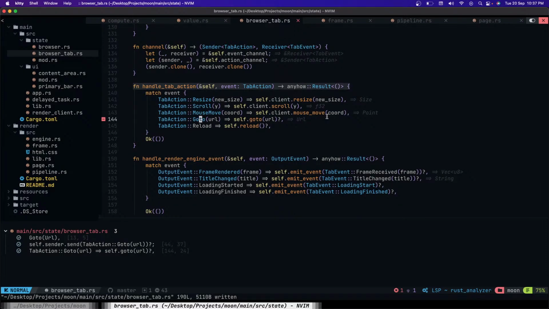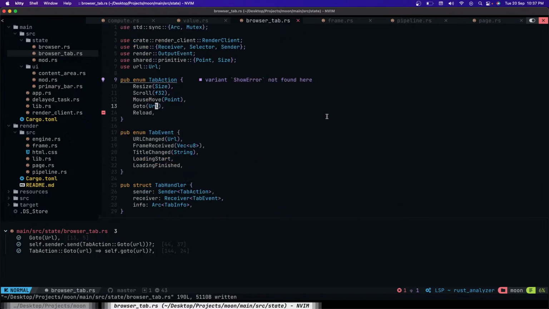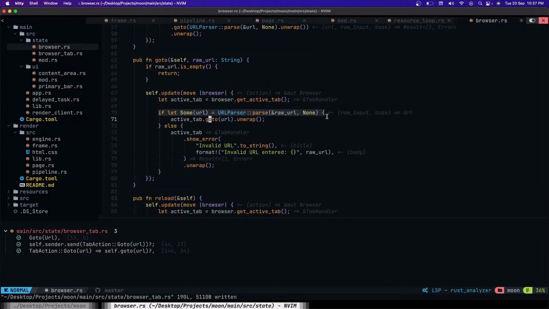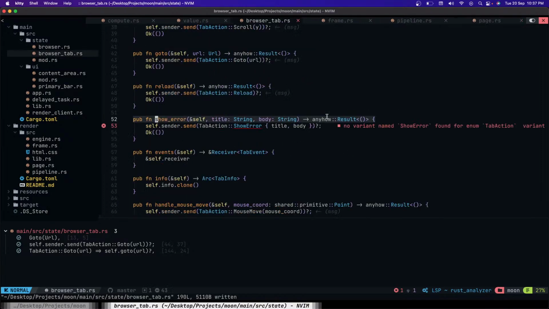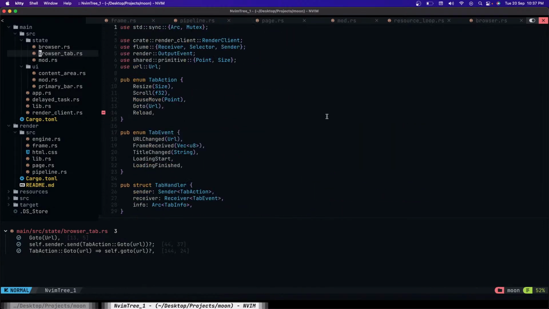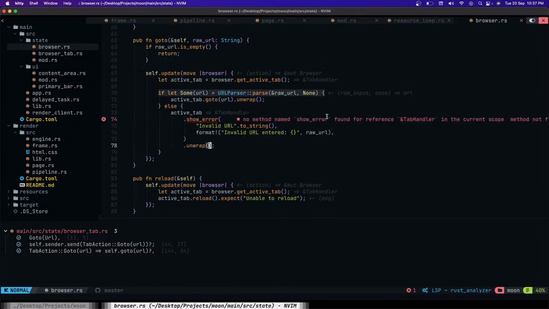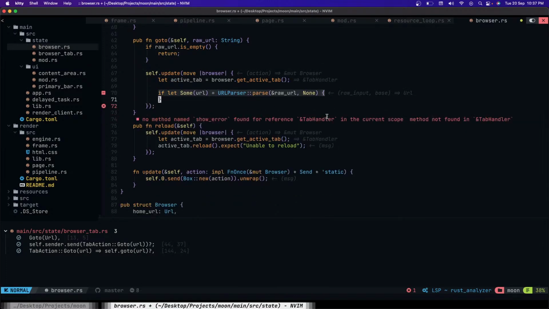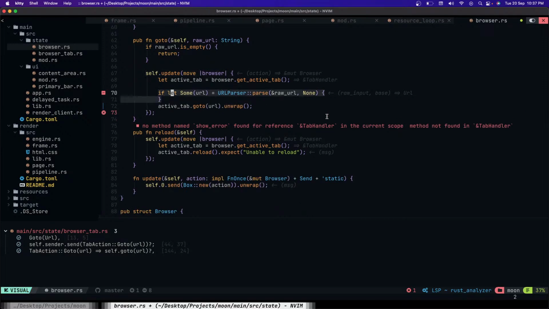Let's modify go to. Oh well, let's modify that one first so we don't use show error anymore. So that's done. So the browser doesn't need to do that anymore. Just need to do that.